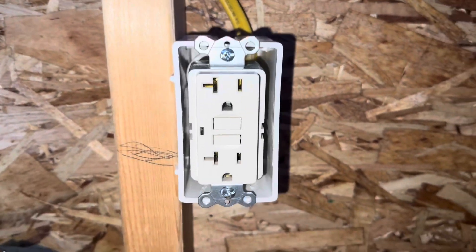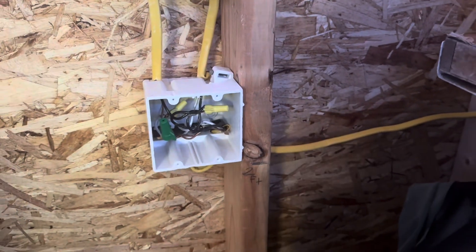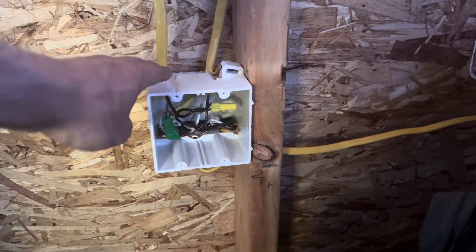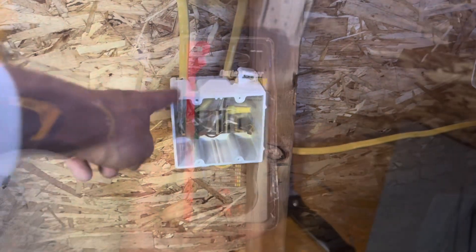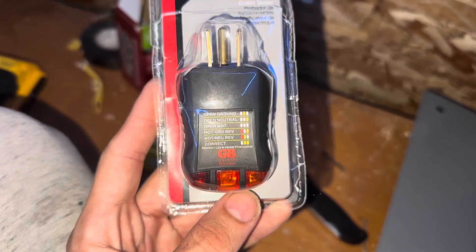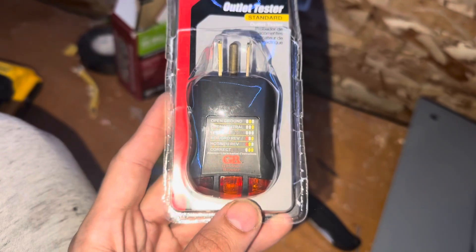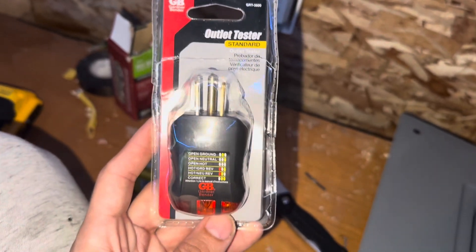This should be great. When you're making connections to split into two outlets, make sure you're always putting it inside one of these boxes so it can't touch any insulation or catch anything on fire. It's part of code that you have to have all your splices inside these plastic — or fiberglass — boxes. I did also decide to purchase an outlet tester. So when the power is turned on, before I plug anything in, I'm going to make sure I test all my outlets to make sure my ground, neutral, and hot wire are all good. If I see a red light, I know something's wrong and I need to turn it all off.